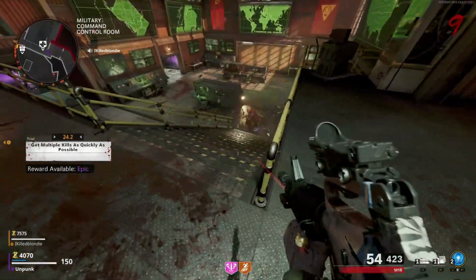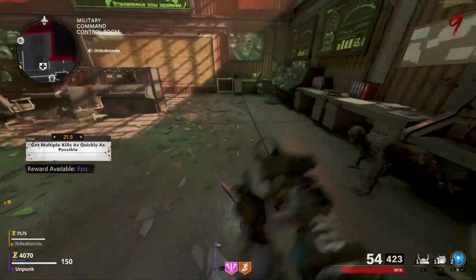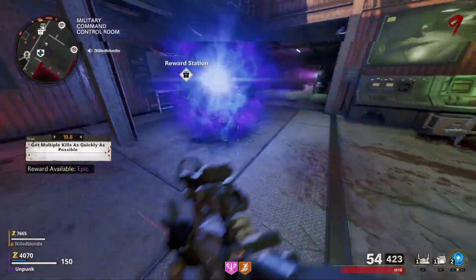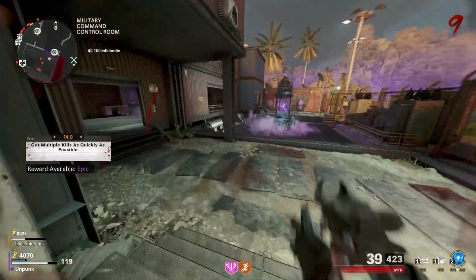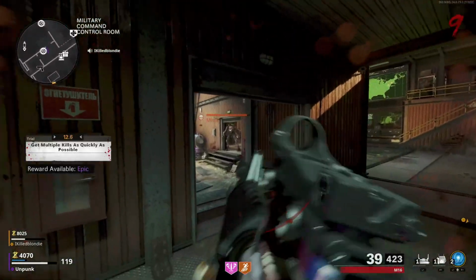This is one of the 3 locations that these items might start dropping, is over in this section here of the military command control room. If you see multiple items on the ground, make sure you have an essence trap and you're ready to capture a mimic.